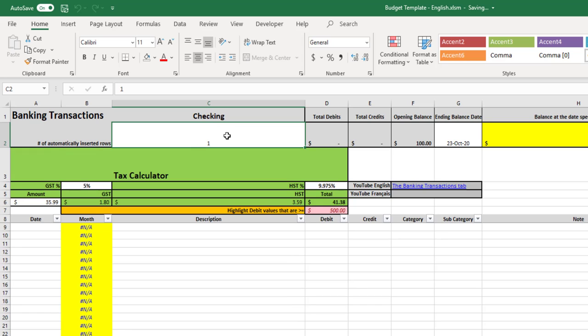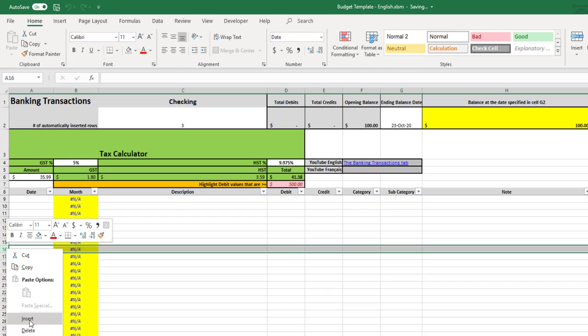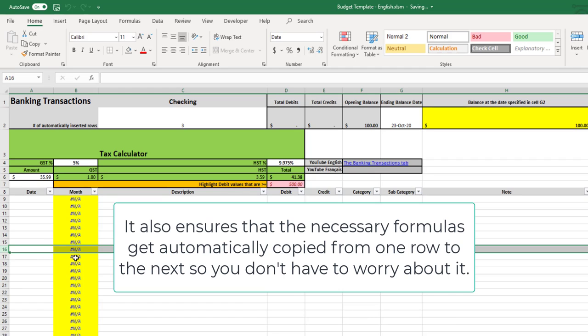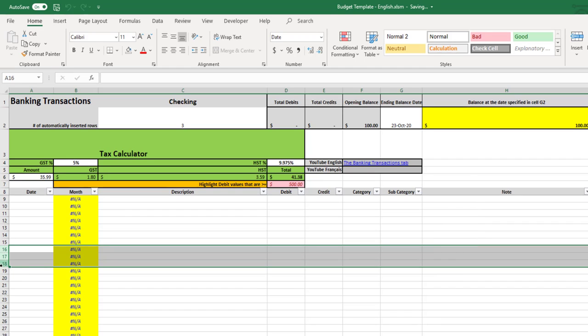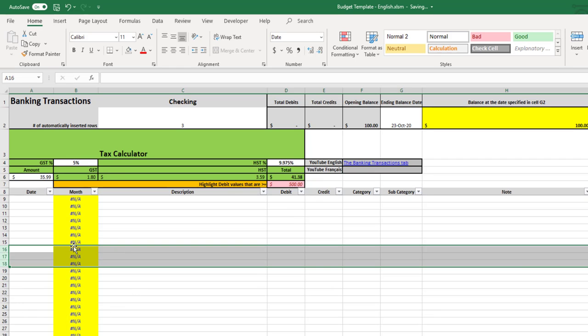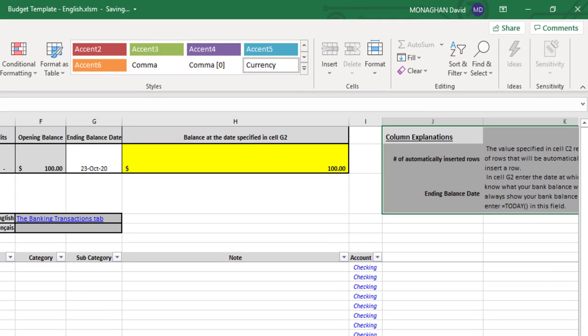That just means here's the number of rows that are going to be automatically inserted whenever you use the Excel insert rows command. So for example, if I type in 3 here and hit enter, and I were to go down here, highlight, and then right click and do insert, it's not going to insert just one row, it's actually going to insert 3. Okay, and that's just a quick shortcut that I put in to be able to insert a multitude of rows in the spreadsheet whenever you need to do that instead of having to do it one at a time, right? So I can come back here, for example, grab those same 3 rows it just inserted and hit delete on that, and I'm back to the original number of rows that I had when I started showing this spreadsheet.